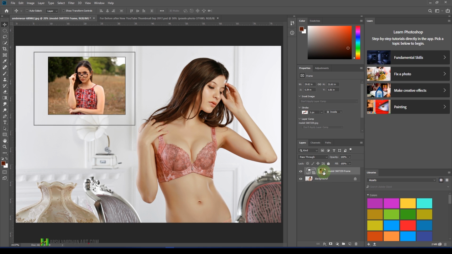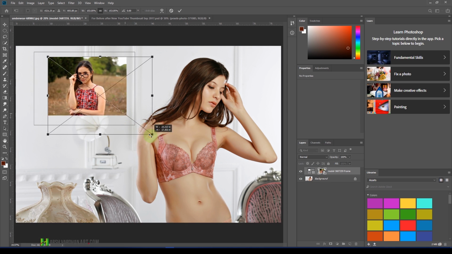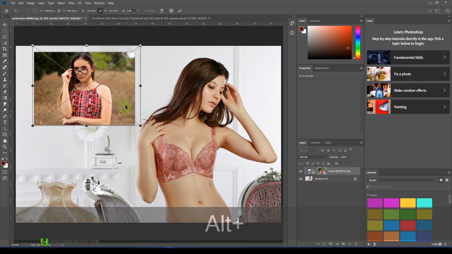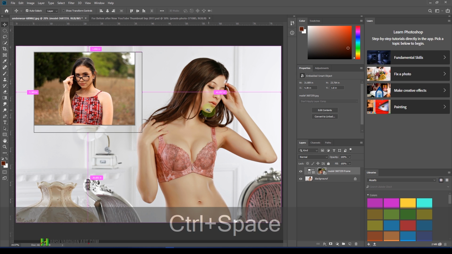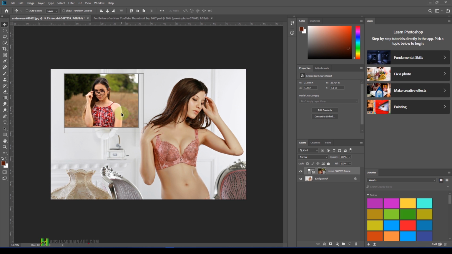All right, and then you can scale the image as well if you want and reposition it. So this is very good if you want to create some kind of mockup or image placeholder. So this was the second biggest update in Adobe Photoshop CC 2019.